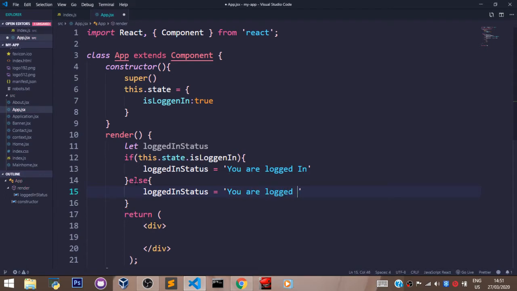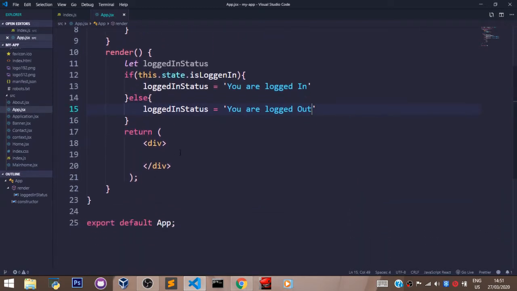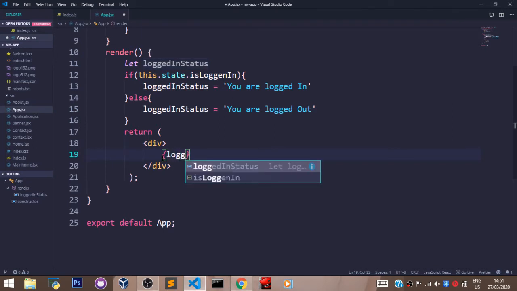So just something basic. Then let's come over here to our JSX. In our JSX, we are going to pass in loggedInStatus. So pass in curly braces there, and we say loggedInStatus.